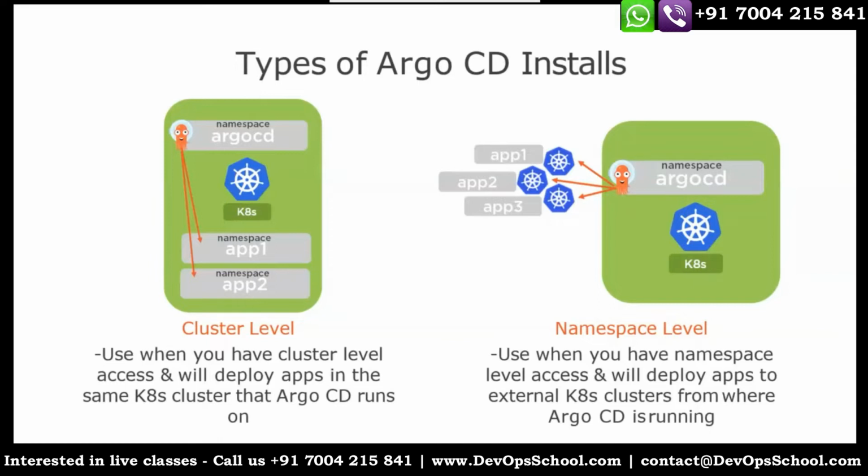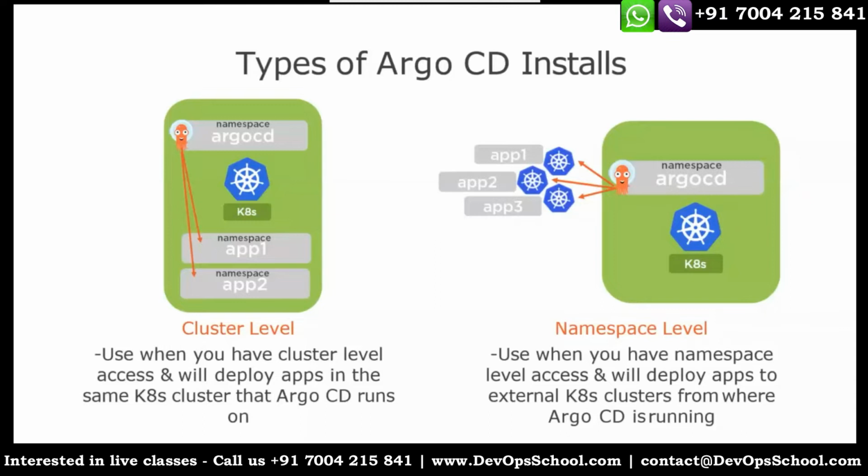Is the name and the function correct? On the left-hand side, you have the Argo CD namespace deploying on different namespaces on the same Kubernetes cluster, right? Using Argo CD, we deploy apps only, nothing else. Correct, different namespace, same cluster. And on the right side, you have an independent cluster where Argo CD is running and deploying applications onto separate clusters. But then why does the naming convention look swapped? Should namespace level be on the left side and cluster level on the right side?